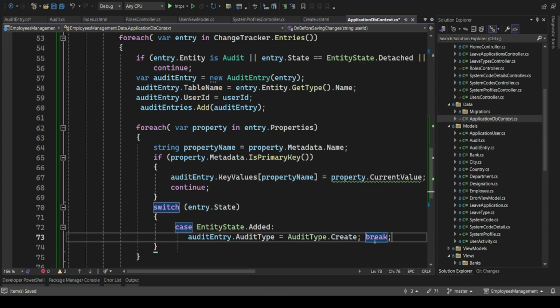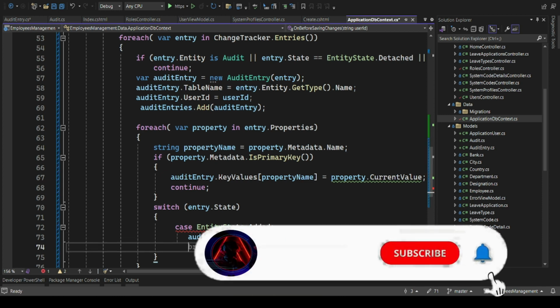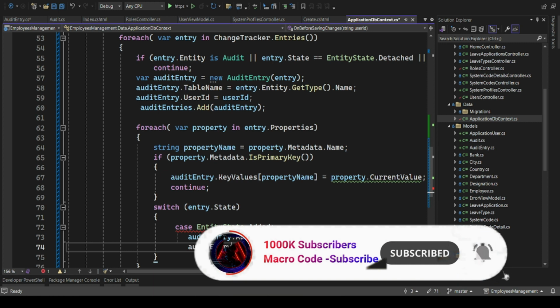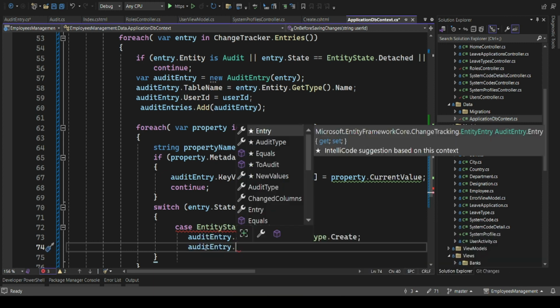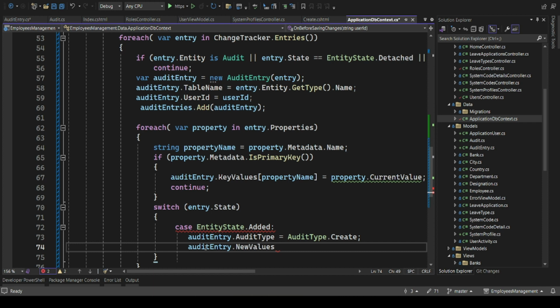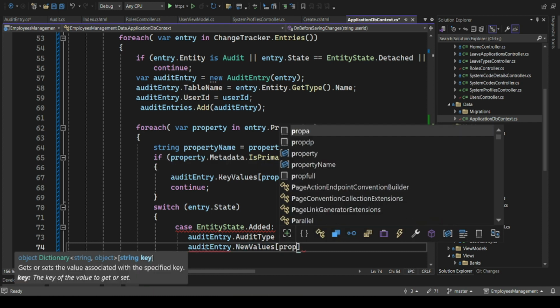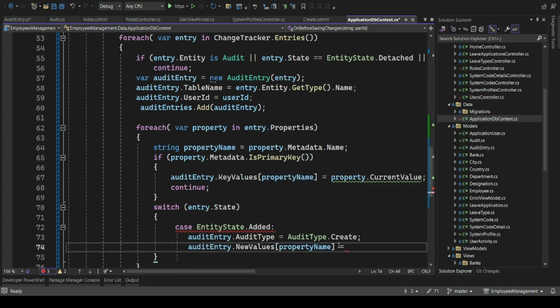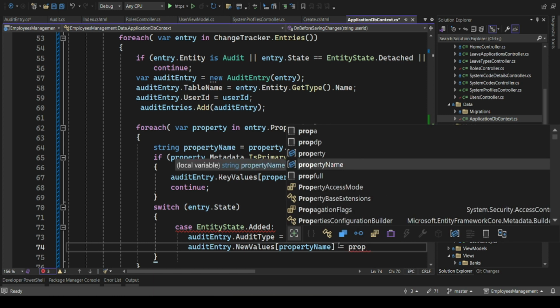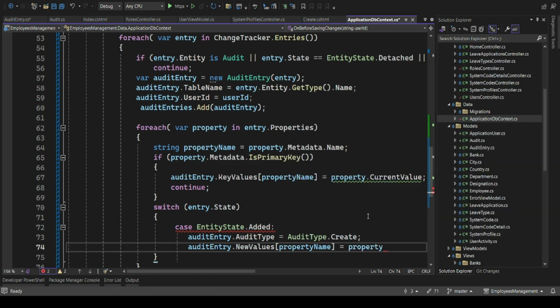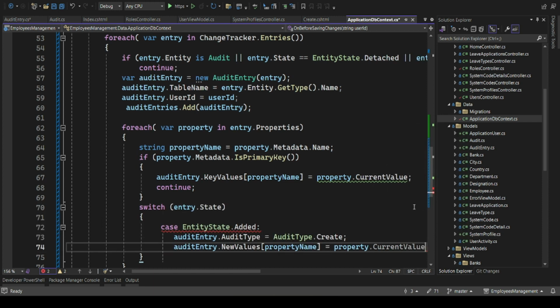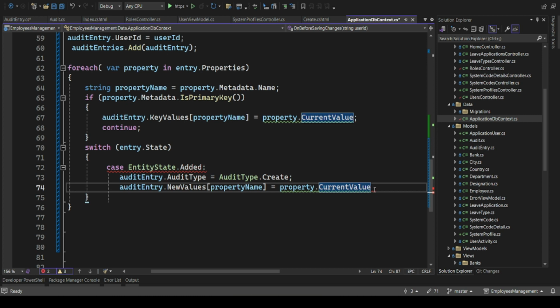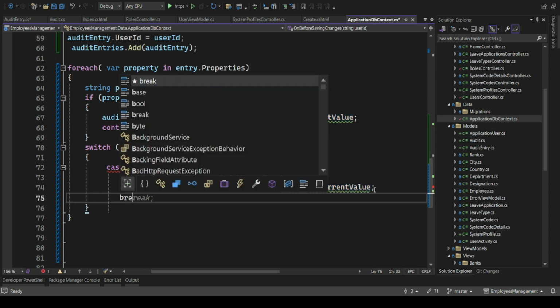If I do that, I don't need to break first, because I also need to pass the new values. So I'll say dot NewValues, then pass the property name is equal to property.CurrentValue. Let me just zoom this. If I do that, I'll now break.